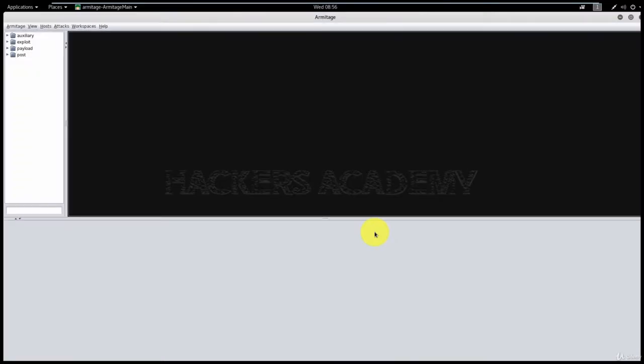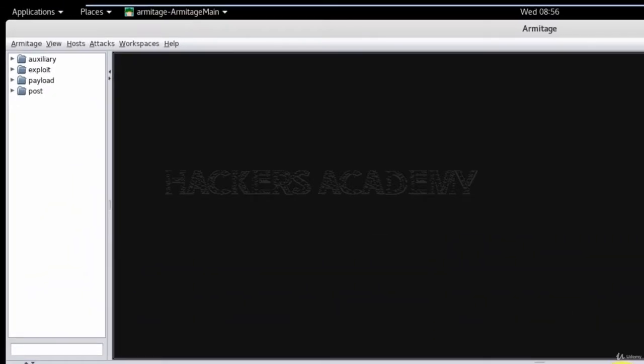interface of Armitage. Now if you look at the left hand side here, these are all the modules that exist in Metasploit, and the course that is dedicated to Metasploit will go into a lot of details in each and every one of these modules. But to give you a very quick overview for now, the auxiliary modules are all the modules that do not have exploits in them. For example, you can do a port scan using Metasploit. You can do password attacks using Metasploit. You can do a whole bunch of things that are not exactly exploitation. And these are the modules that we call the auxiliary modules.